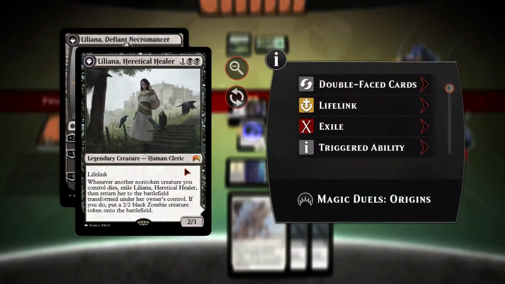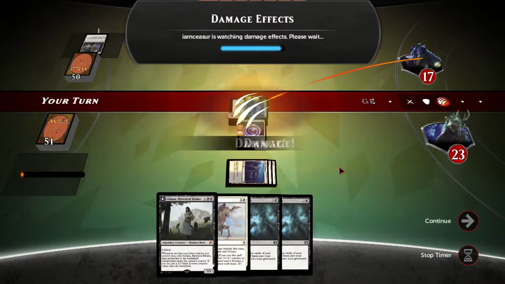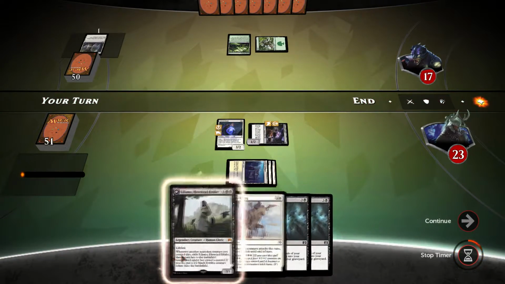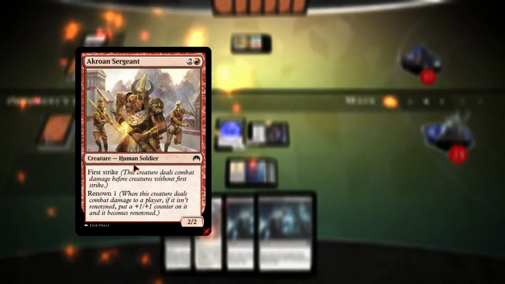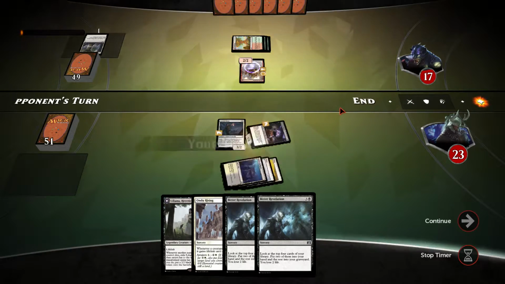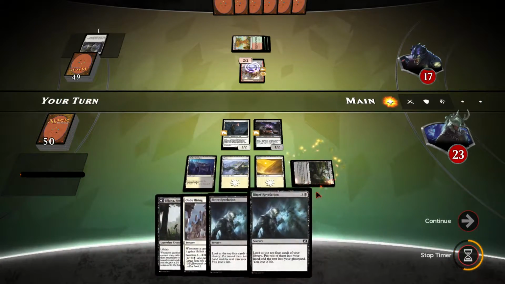So we can't actually play Liliana yet because we don't have the second black source. We've got 2 Plains and an Orzhov Guildgate. Once we find the second black source, we can potentially play Liliana. Also, one more Black Source would allow us to get Bitter Revelation down, start drawing some cards. Okay, so we've got Necroran Sergeant here, interesting. Has First Strike and Renown.